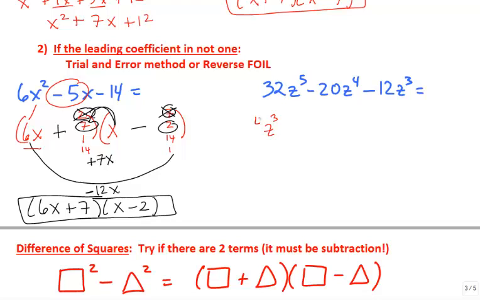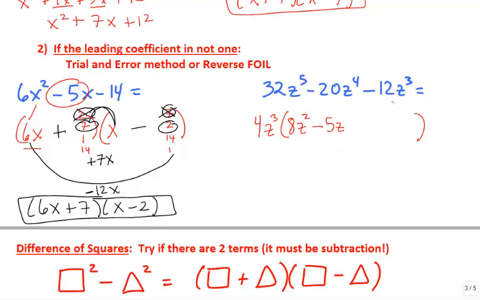So my GCF, my greatest common factor, should be 4z cubed. So what would be left if I divide all of these by 4z cubed? Well, 4 times 8 would be that 32. And if I pull out 3 z's, then I should have a z squared left to get me back that z to the 5th. If I pull out a 4z cubed from the middle term, I need a minus and a 5 to get the -20. And I pulled out 3 z's, so I have 1 z left.